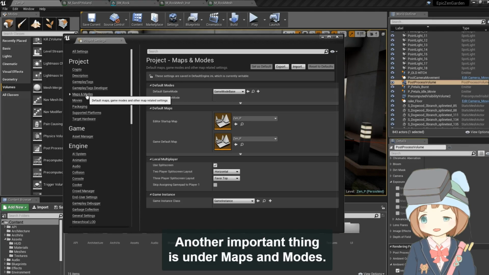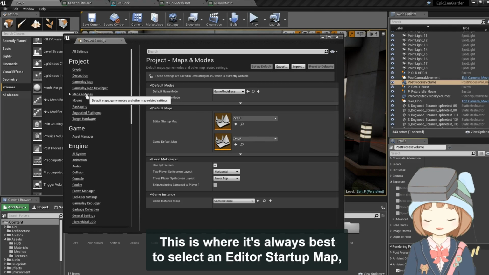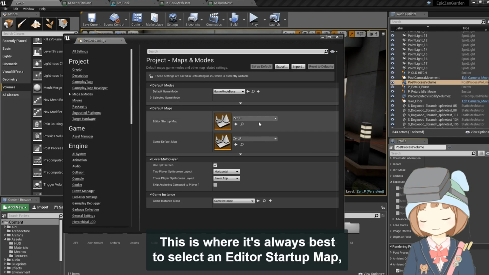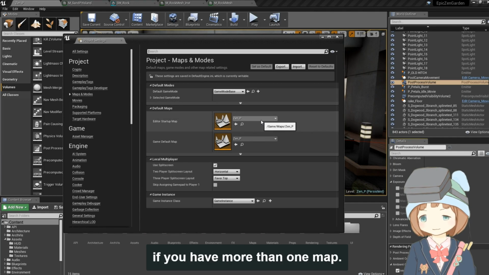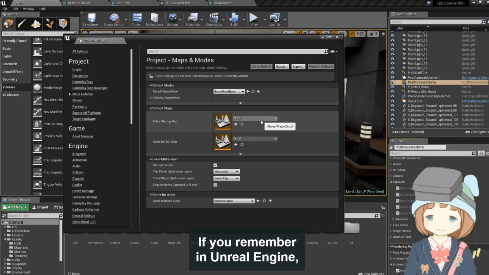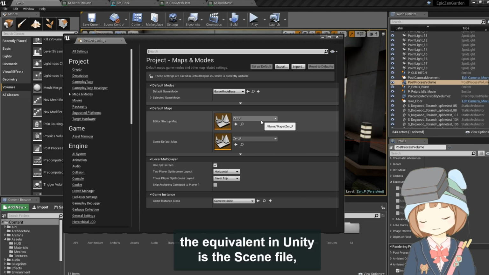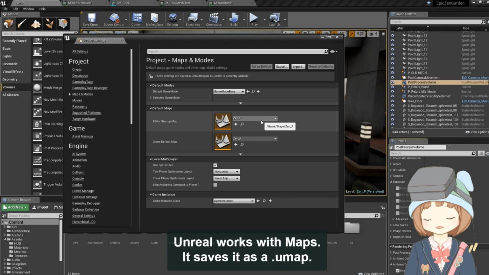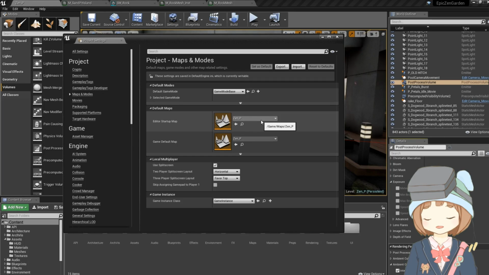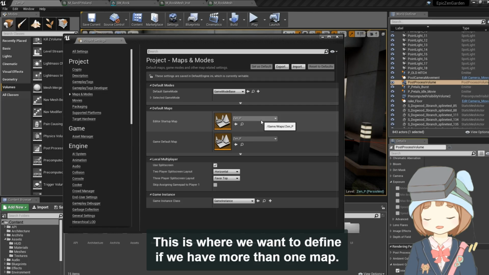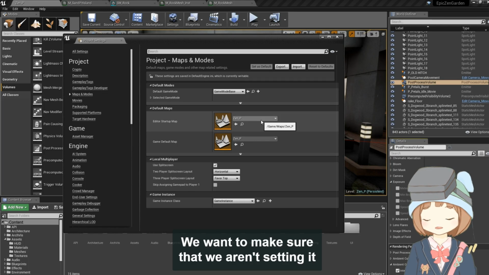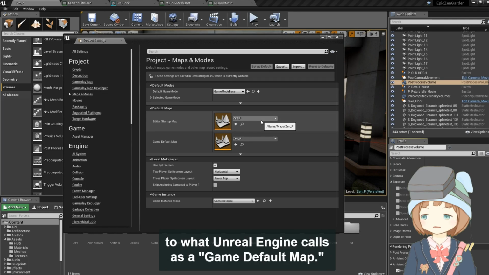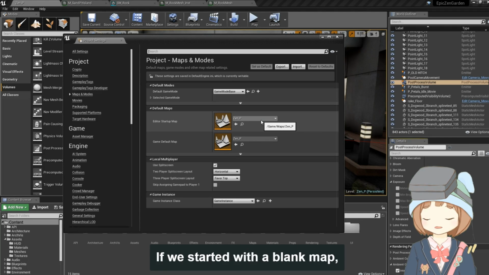Another important thing is under Maps and Modes. This is where it's always best to select the startup map if you have more than one map. If you remember, in Unreal Engine, the equivalent of the scene file in Unity is the map, so it saves as a .umap. If we have more than one map, we want to make sure that we aren't leaving it set to what Unreal Engine calls the default map if we start with a blank map.